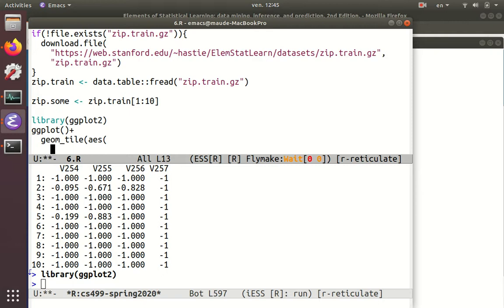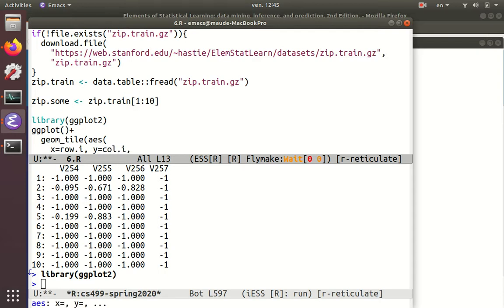The geom tile is going to basically draw a square, or tile, for every one of the pixels. And so we're going to do x equals row i, y equals col i.